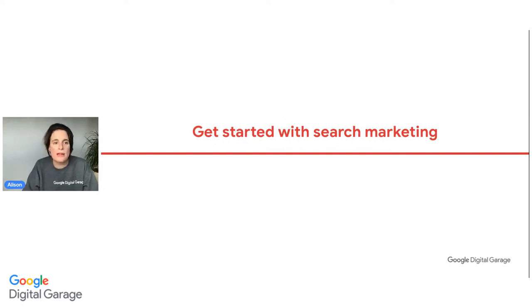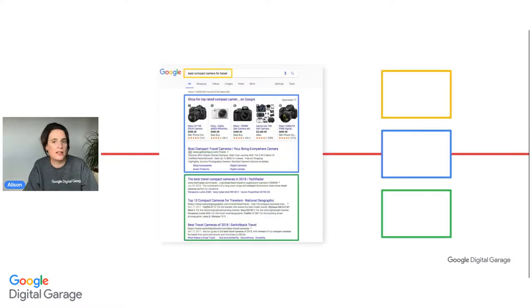So this is all about using the power of search to reach new customers so that your audience can find you on search, whether that's Google, whether that's Bing, it's search engines, all got similar principles. We're going to have a look at a Google search engine results page. So you might recognize this type of page when you search for something on Google. You might have something like this appear. It's called the SERP, the search engine results page, and it contains three things mainly.